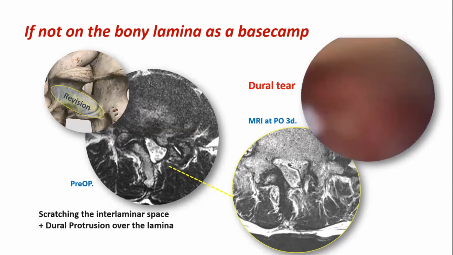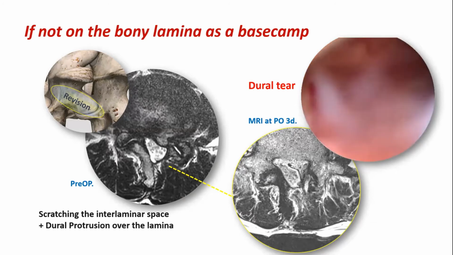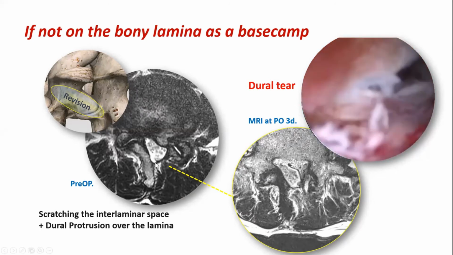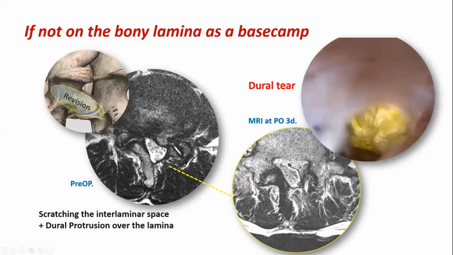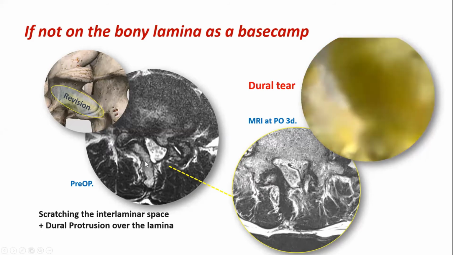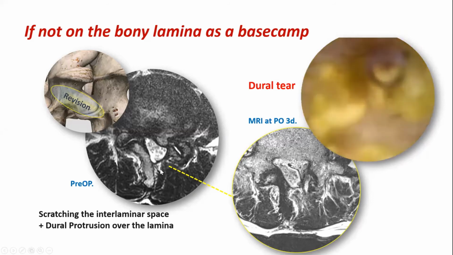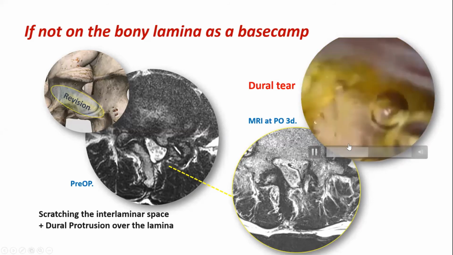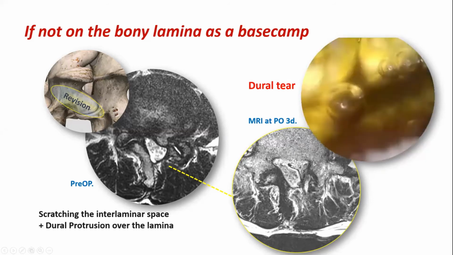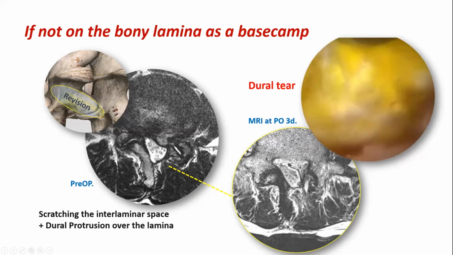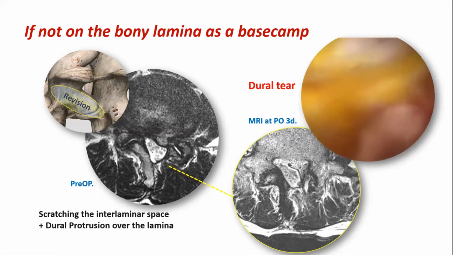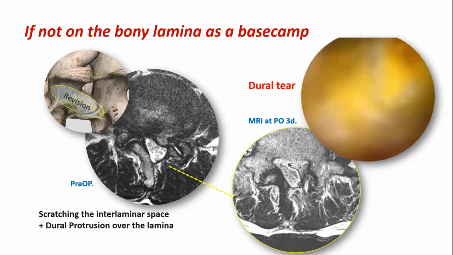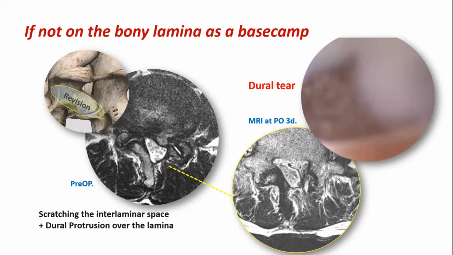If we are not careful, as you can see, the dura in this patient is basically dorsal to the lamina compared to the contralateral side. If we scratch it, we can cause a dura tear. In this case, we need to use Tisseel and Gelfoam to repair the dura tear even before we finish the surgery. So it's not very pleasant when you start the surgery with a dura tear, so you have to be careful.